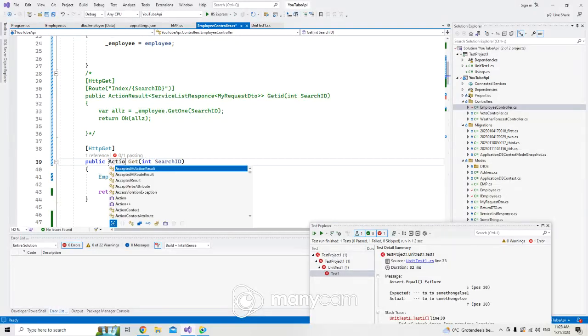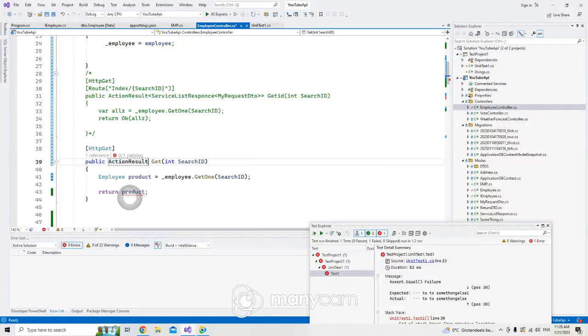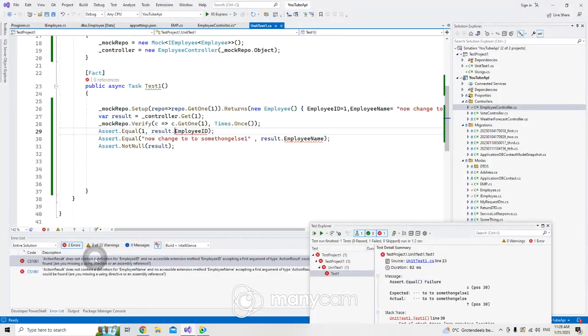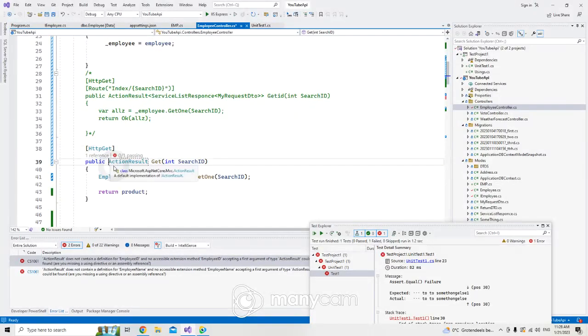If I say action result, that is something else. See here, it says employee, and you have no access directly there, because that is something else. If I now change my controller to action result for MVC and those things, you get something else.